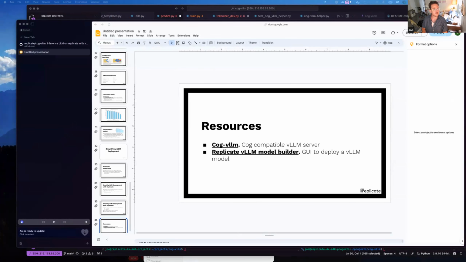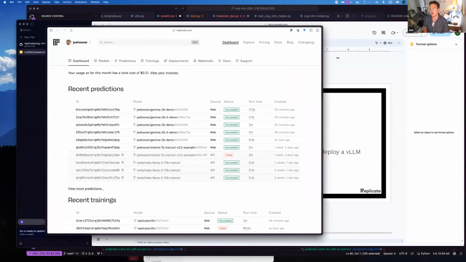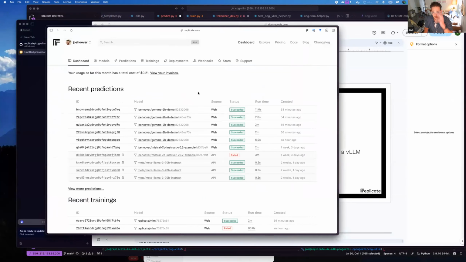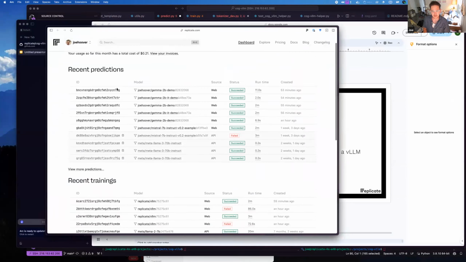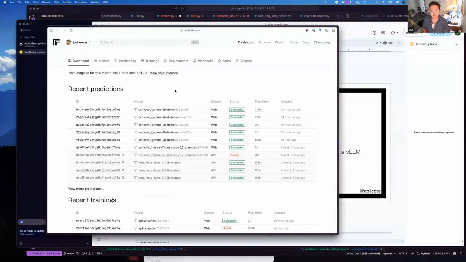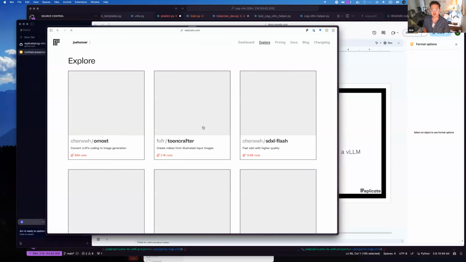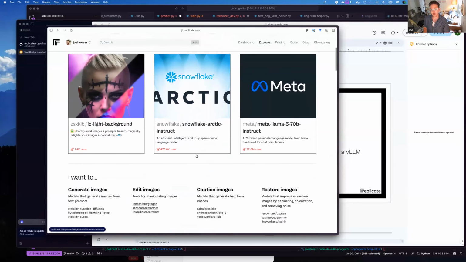Okay, to start with, when I go to Replicate, I land on my profile. There's a dashboard that shows you recent predictions, recent trainings, recently pushed models. You can look at your models here. You can go to an Explore page and see all of the models that are available.